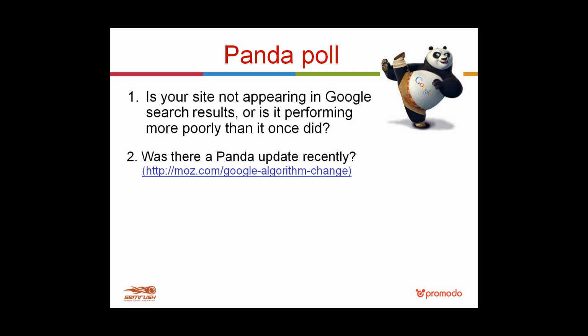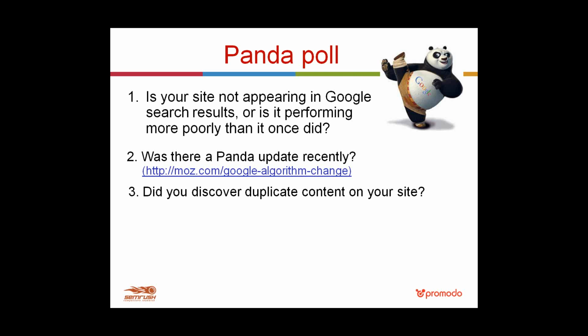Did you go to moz.com and see there was a Panda-related update recently? Moz.com does a great job tracking all algorithmic changes and provides the most accurate and complete data, including the update dates. Knowing the dates of these updates can help you explain changes in rankings and organic website traffic. And the last question is, did you discover there was duplicate content on your site? So if at least two of these three answers are yes, and mainly the last two, congrats on Panda.